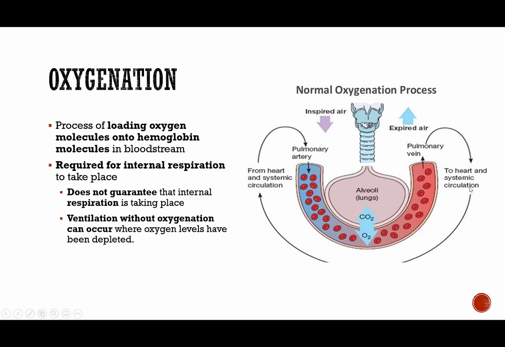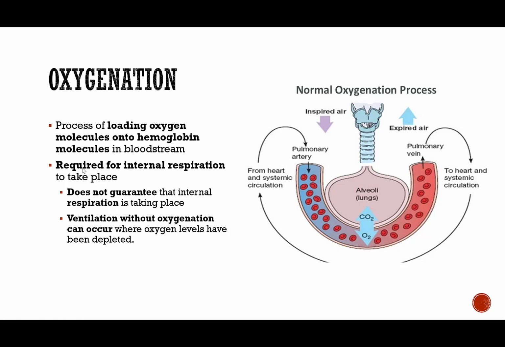Hopefully you know what systemic circulation is, but if not, systemic circulation is all the circulation that takes place throughout the systems of the body. Okay, easiest way to know it. As you can see here, as we breathe in, the CO2 is coming in, and as we build up the carbon dioxide, it gets sent back out. And you should already know what part of this is upper and lower airway.